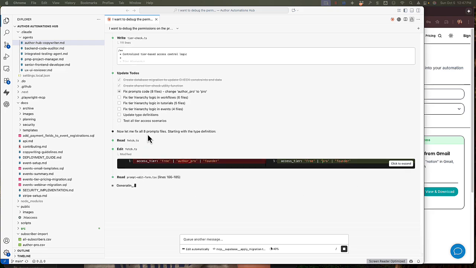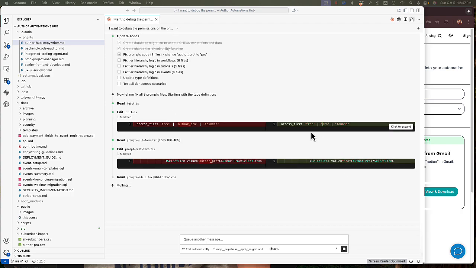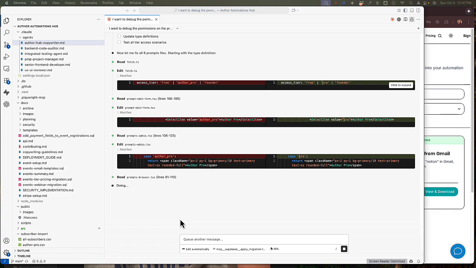So now it's going to go fix all of the 8 prompts files, and it's changing it back from author_pro to pro, because pro is what we verified is in the database. So now we're making everything consistent throughout here.